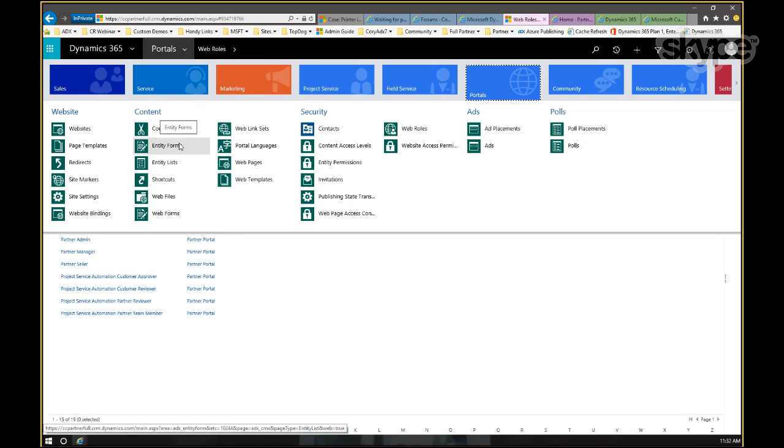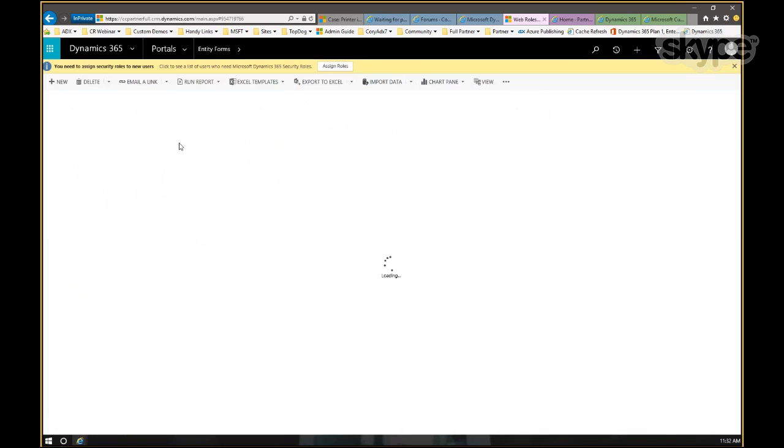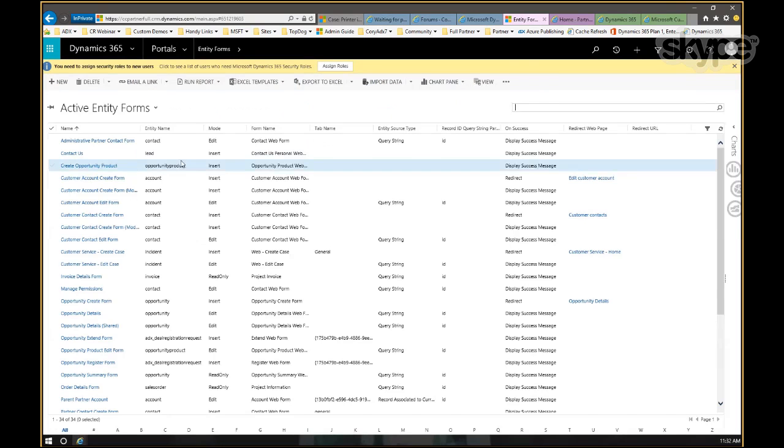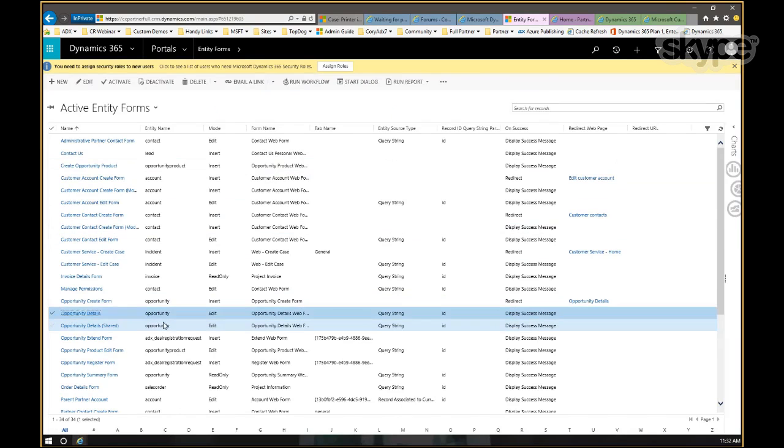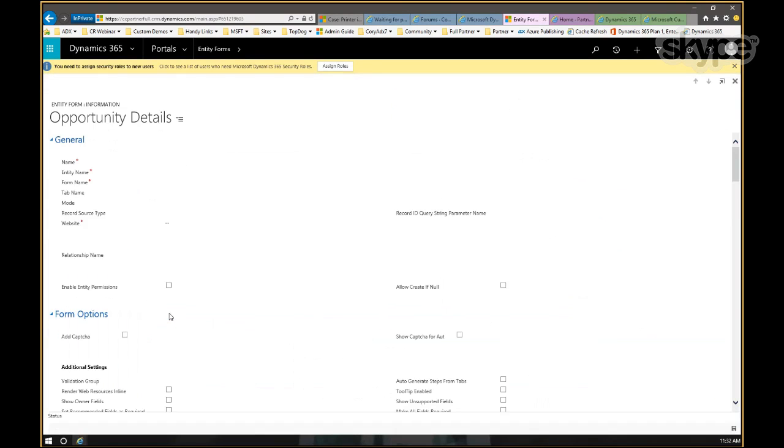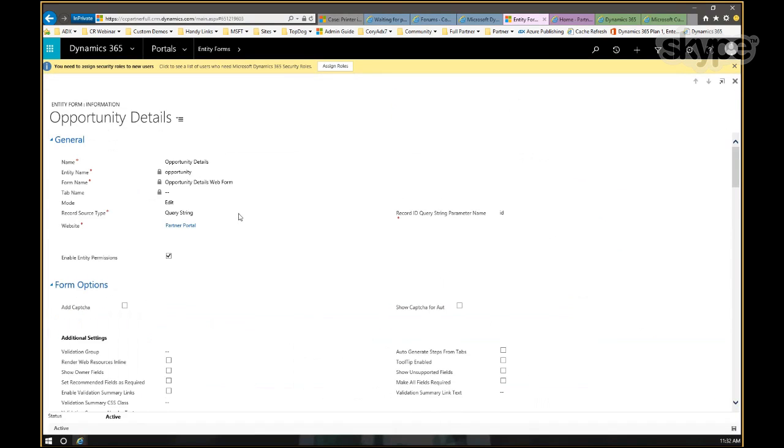The next thing we need to do is build out a form. So if we look at the create opportunity form or opportunity details, let's go there. We're going to get a similar looking UI as far as the drop-down items for picking the form and the entity we're working with. And then a number of different attributes that I'm not going to go into super detail about today because we don't have quite enough time to go all the way down that list.